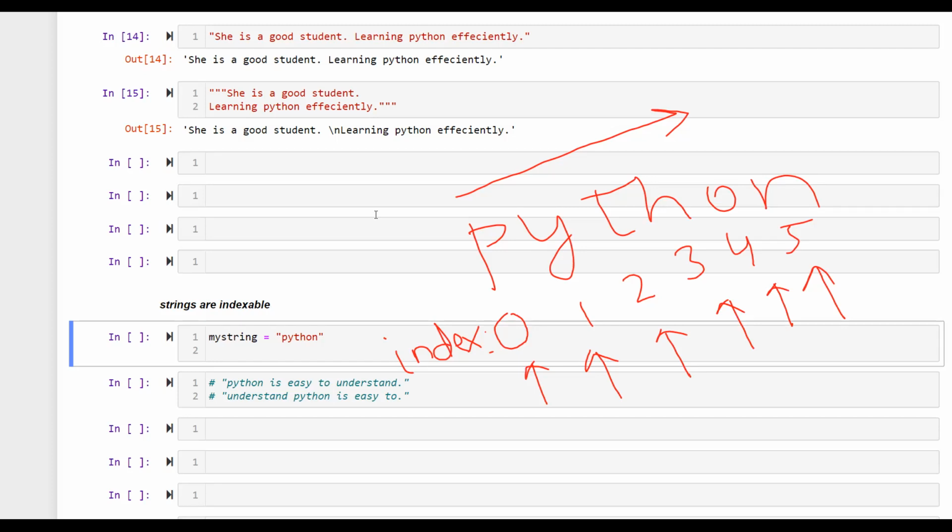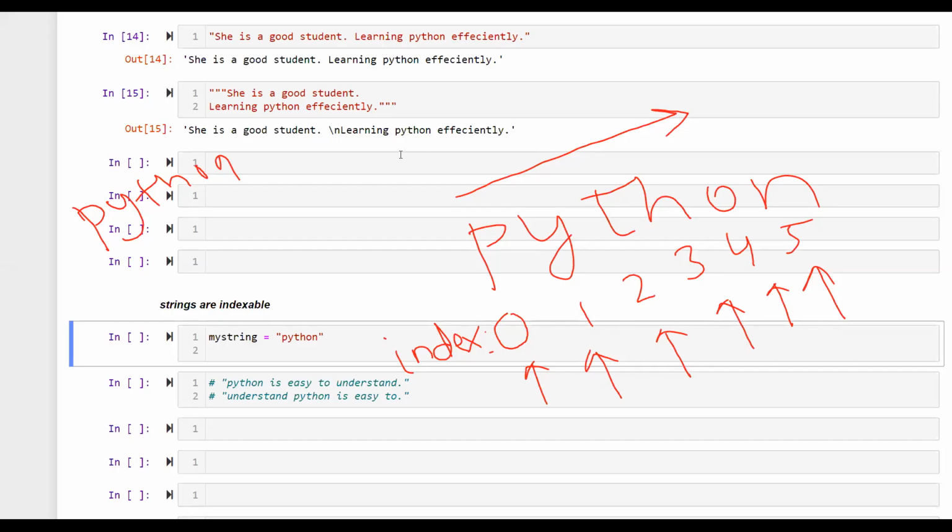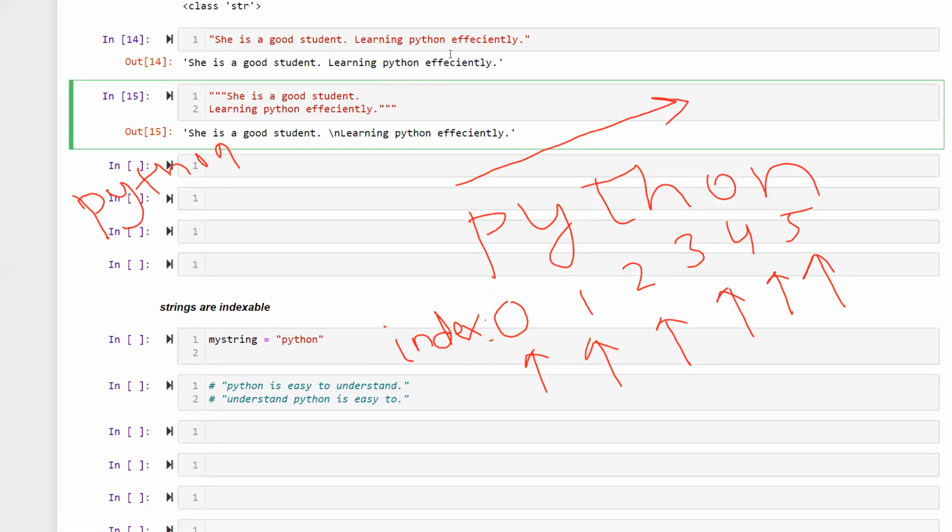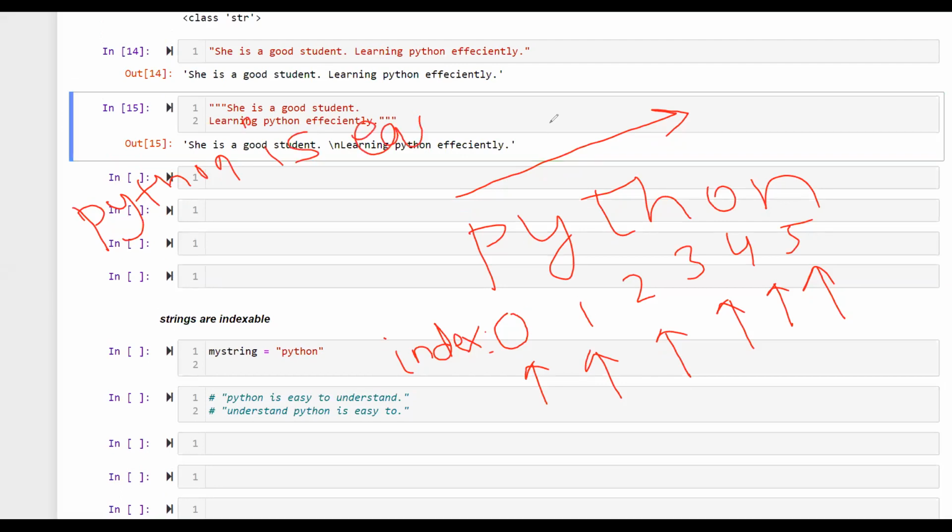Is that clear? What if I have a sentence, basically a number of words? Let's say we have a sentence: Python is easy to learn.